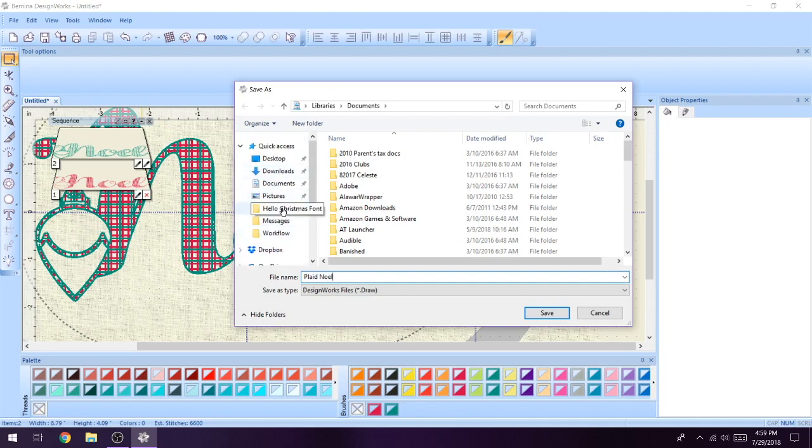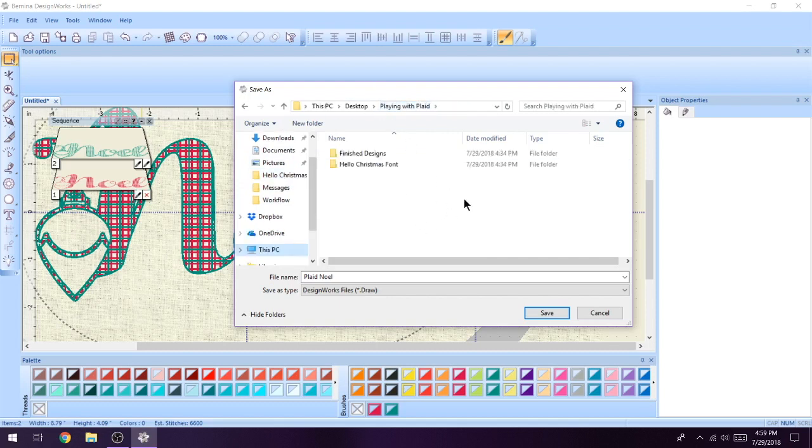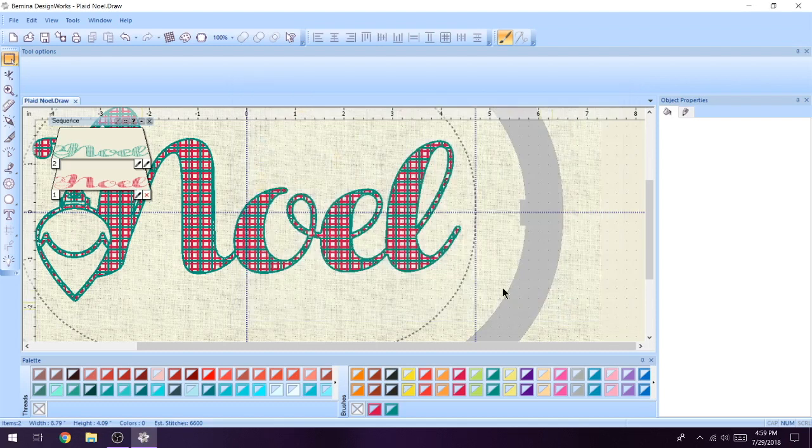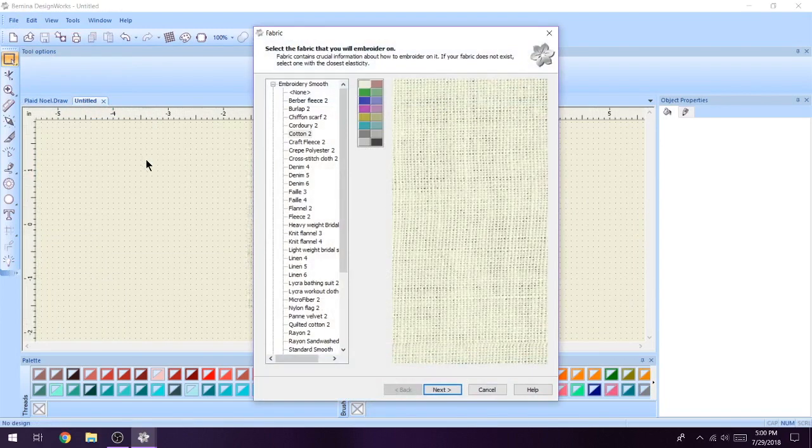And I recommend saving it in your Playing with Plaid folder. Next, we're going to make an 8-pointed star. So we're going to do File at the top, New.